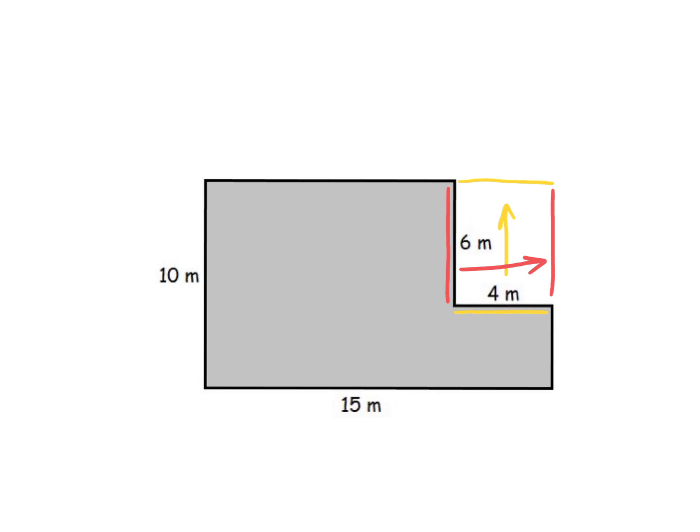So once again, looking at pushing the boundary out, we can see that we move the 6 meter edge out to the side, we move the 4 meter side out to the top, and we've pushed the boundary to create a rectangle. And here's our rectangle. If we calculate the perimeter once again, we have 10 meters on the left, and then we must have 10 meters on the right, 15 meters on the bottom, and 15 meters on the top. Therefore, we have a total perimeter of 50 meters.